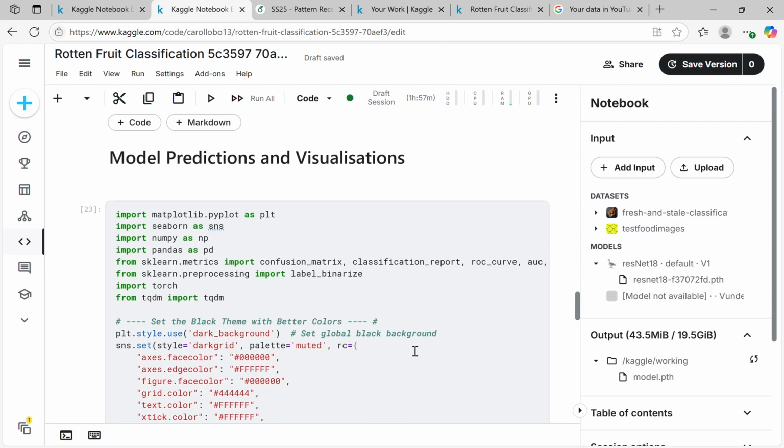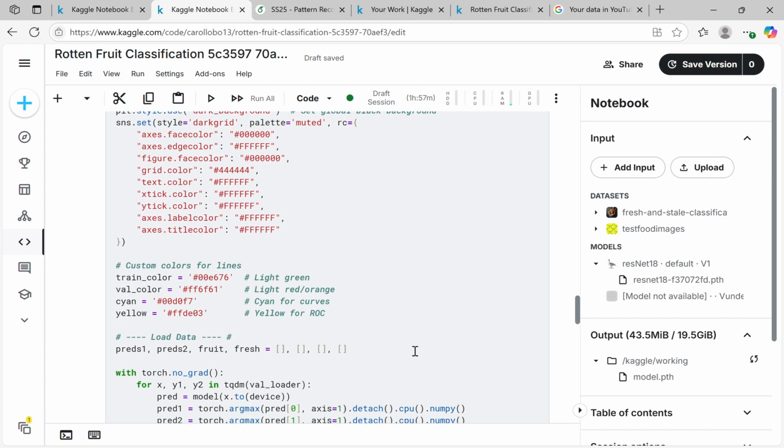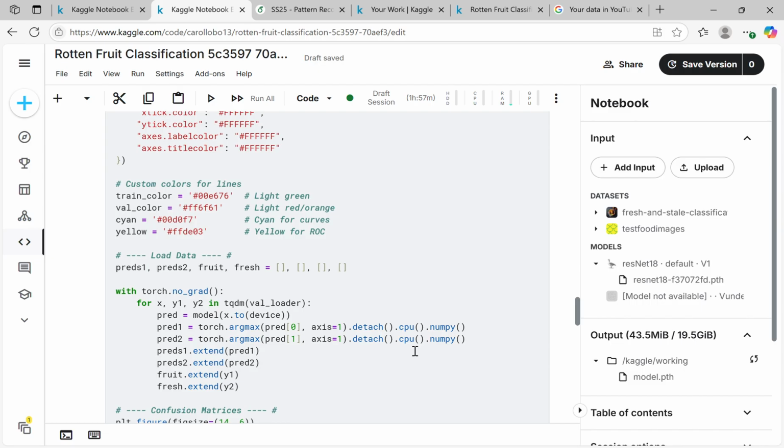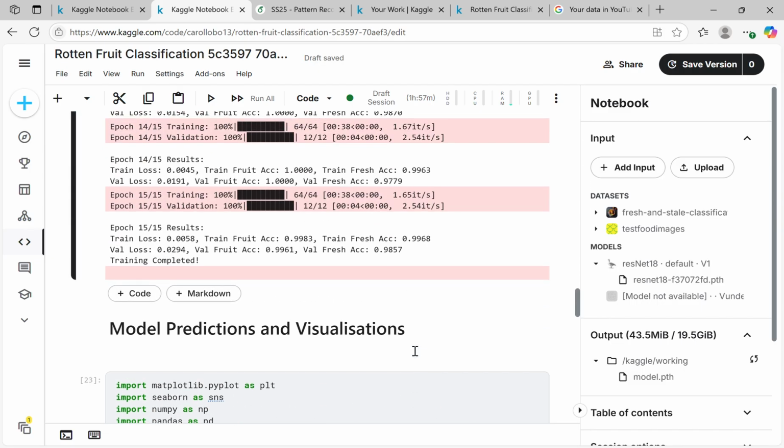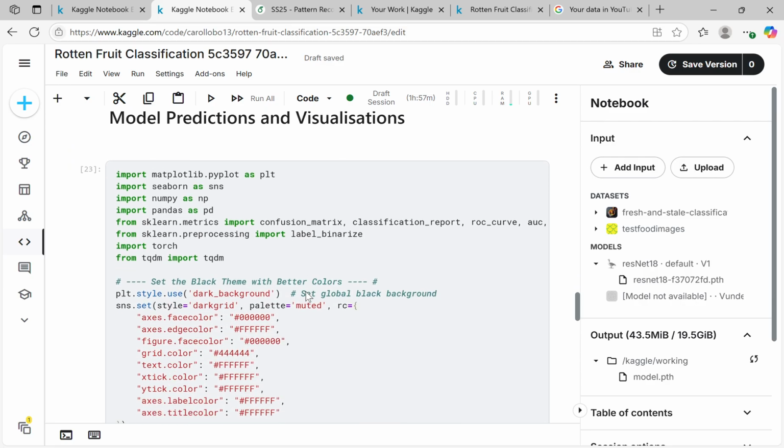Next we'll come to model prediction and visualization. Above this part you can see the validation freshness accuracy is equal to 98.57. And next we'll go to model prediction and visualization.